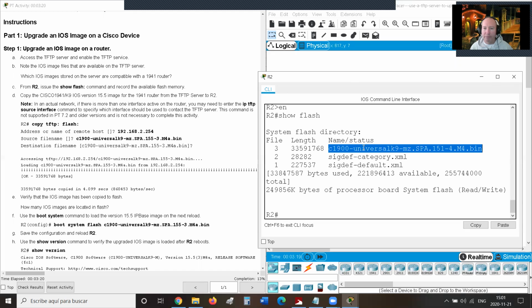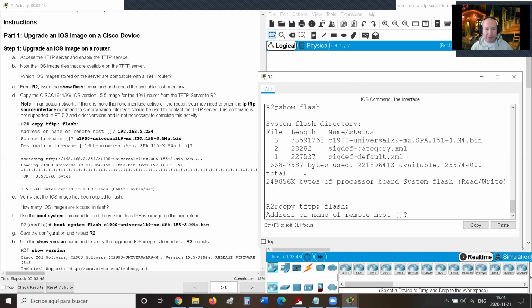All right, so we can start with this when we're typing in. Notice there I went and copied that. It doesn't really let you copy from the instructions, so that could be helpful. And then we do a copy command. So let's copy from the TFTP server to flash.